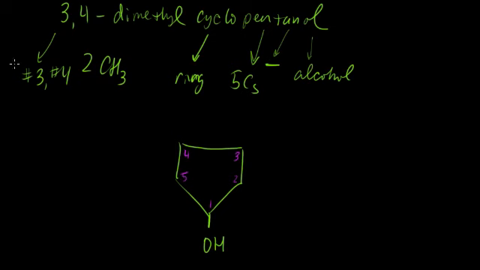Okay, going back to green. All right, so we got the alcohol, we got the 5 carbons in a ring. Now we just need these 2 methyl groups off 3 and 4. Okay, all right, and there we go. We have everything we need there. So these are just some examples of some other things you'll see, and kind of the rationale behind them.